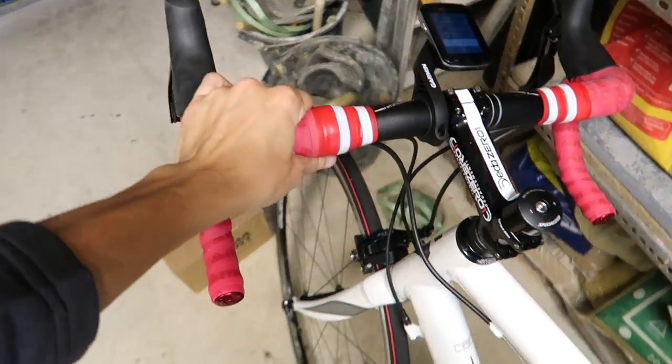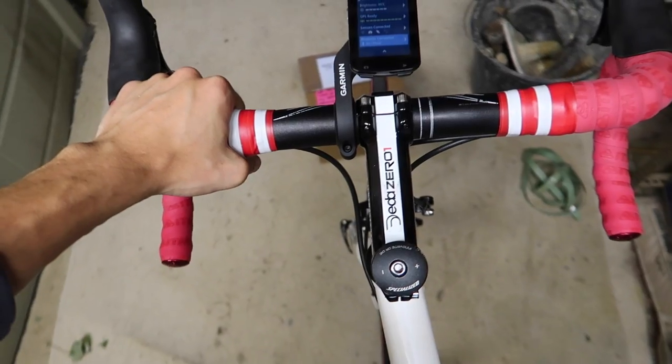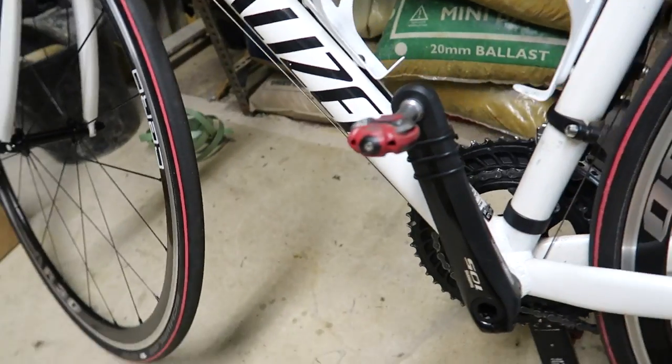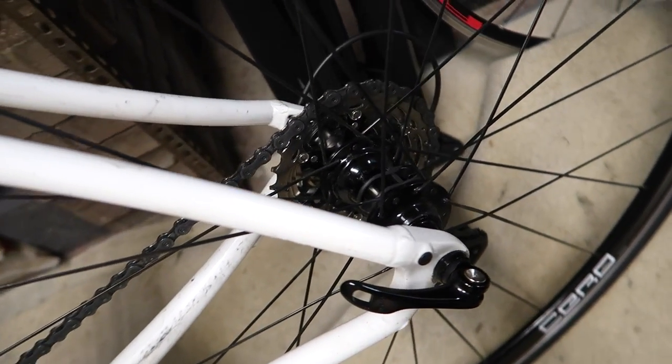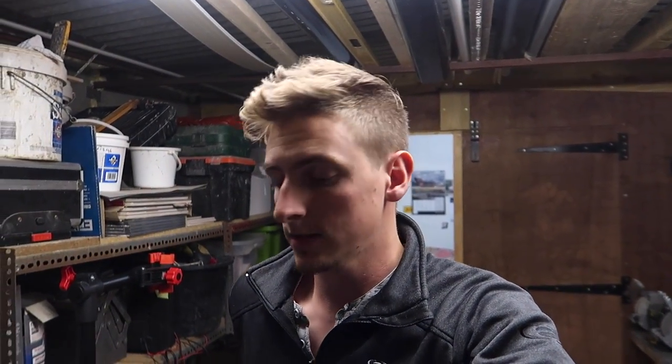Snazzy. Well, that looks a hell of a lot more compact than my last one. And we've got the cadence sensor and on the hub there, the speed sensor. So that's pretty cool. Hopefully get out tomorrow for a ride.